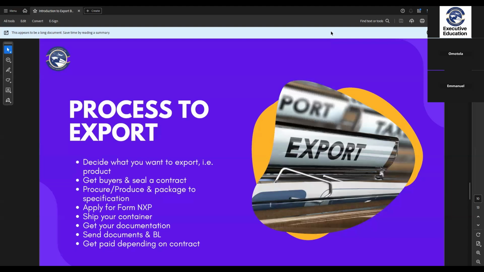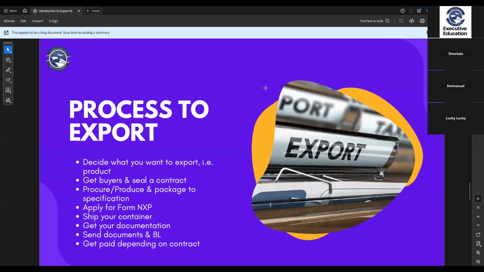So when you apply for this Form NXP, what it does is that it captures what you want to export. Like, okay, I want to export cashew nuts, so number of tons, this is the value. Let's just say what we are exporting is $50,000. I want to export, let's say, 5 containers. So 5 containers, you should be getting maybe $200,000. So value of everything like $200,000. Okay, fine. When you submit the NXP, it automatically awards you an ID, like a tag.